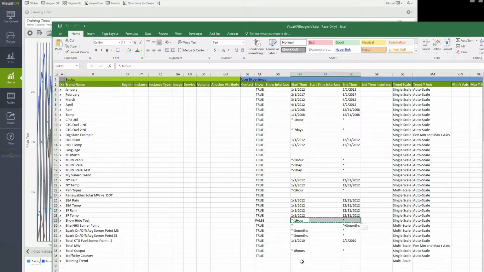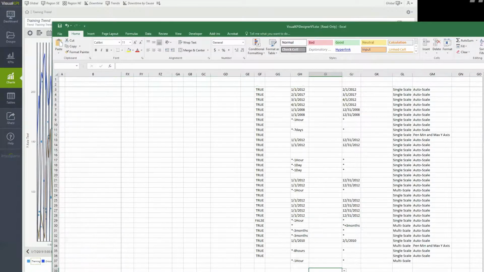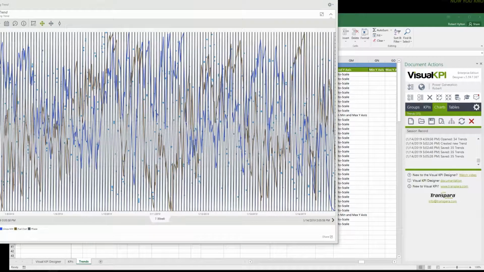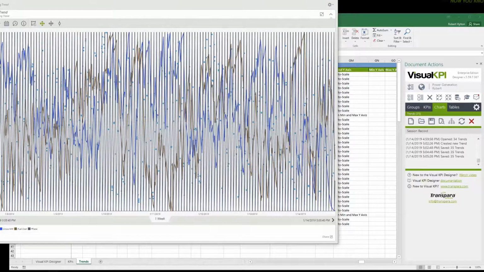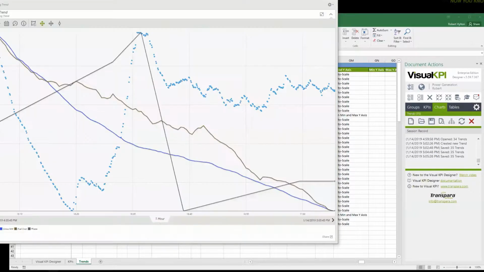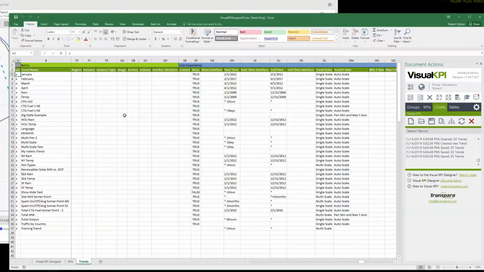Here's where the power of Excel comes in. I can just go paste that. Now, let's say the end time is now, and it's an hour old. Let's save that little thing, and eventually it's going to refresh at some point once the cache cycle hits, and you're going to see this guy be a 1 hour trend. There it is. Now it's a 1 hour trend. One of those pens is just a symbol trend. I could make step trends, whatever you want. So it's a very, very cool way to quickly make a trend out of multiple KPIs as an administrator, not as an end user in the browser.